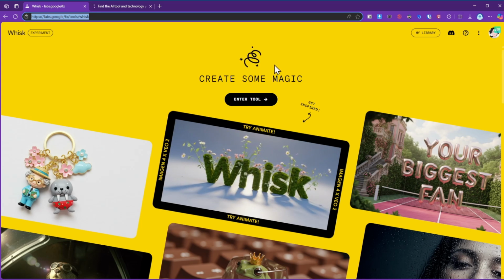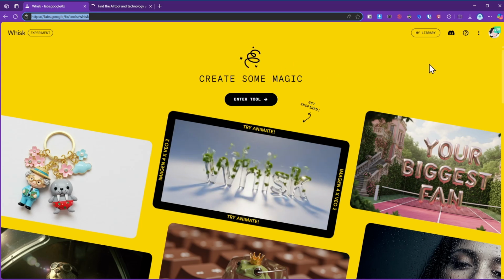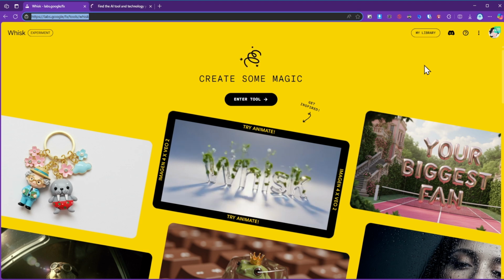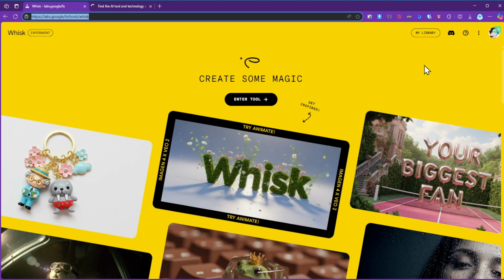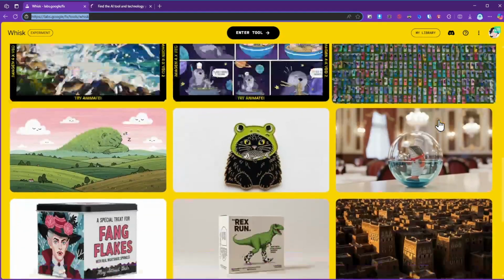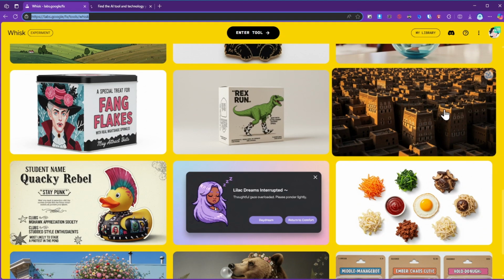So in the previous video that I'm going to link below, we talked about image effects, which basically allowed you to create images generated just from text prompts. And so we saw how it was amazing. It worked so well. And so in this video, it's kind of something similar, but it takes it up a notch. It takes it to another level.